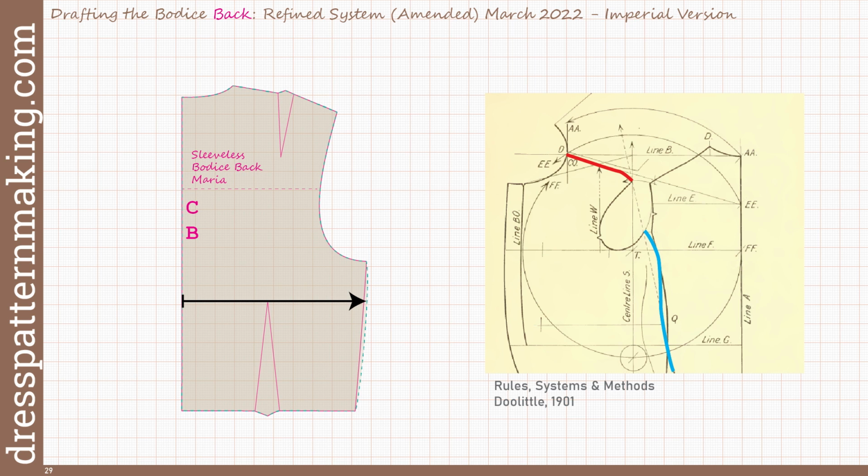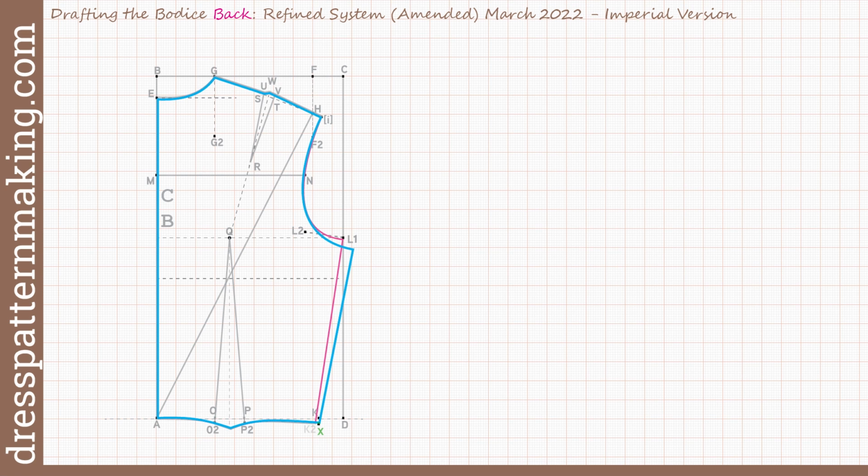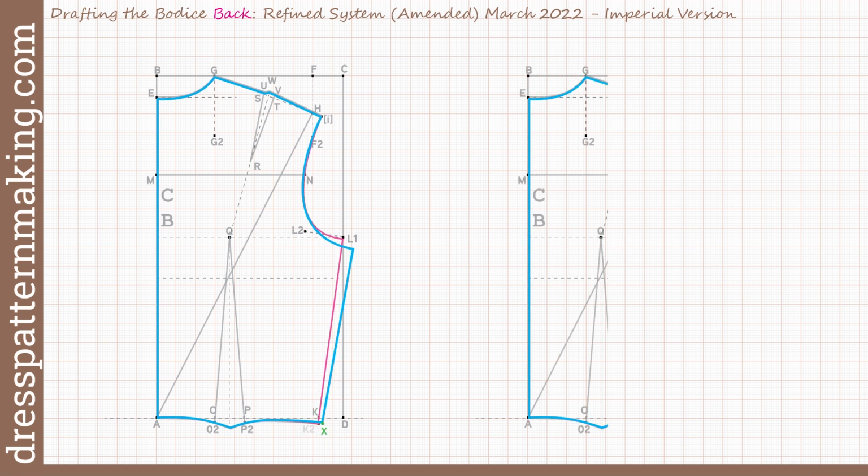There is nothing to stop you adding more ease at the bust and leaving the upper bust the same and having a curved side seam. But I'm not going to do that, and so all of my instructions will continue with a straight side seam. So back to Dee Dee's block. This is where we left off. The pink line is her moulage and the blue line is her sleeveless block.